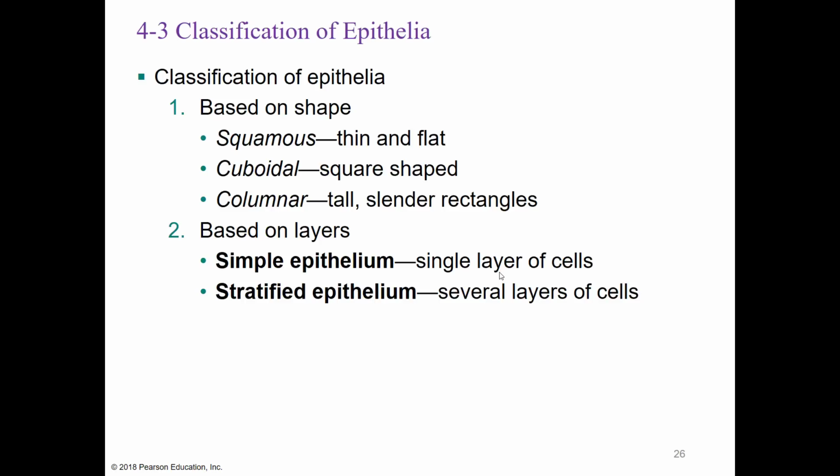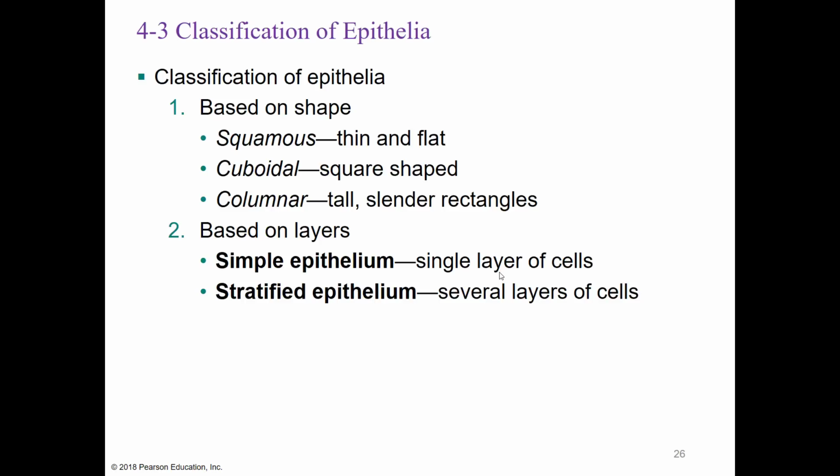So here are our 3 choices. We have squamous. These are thin, flat, and flaky. These cells are typically irregular, so one is going to look very different from another, but some people describe them as like a fried egg, nice and thin, where the yolk will be where the nucleus is. The yolk is a little swollen where the nucleus is. Cuboidal is square or box shape like a cube. And columnar are tall, slender rectangles like columns.